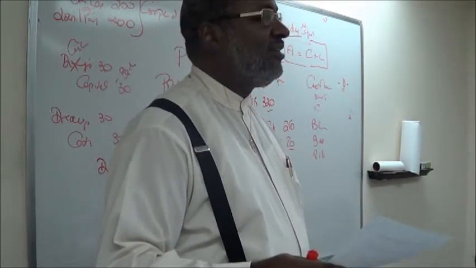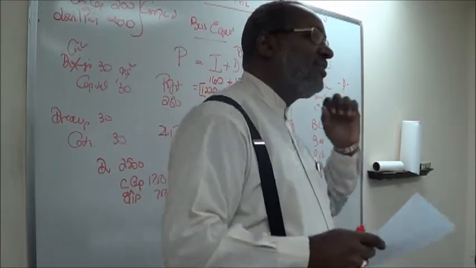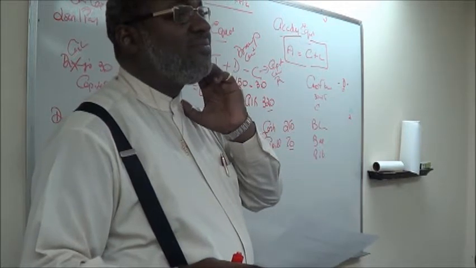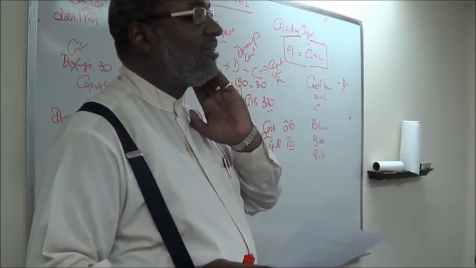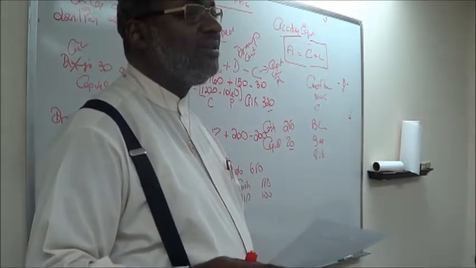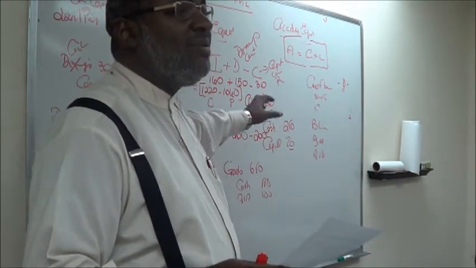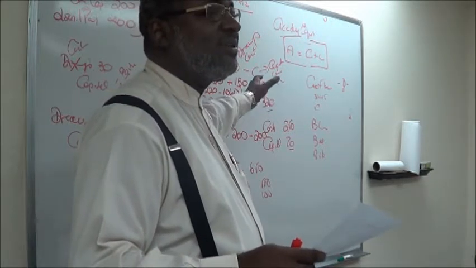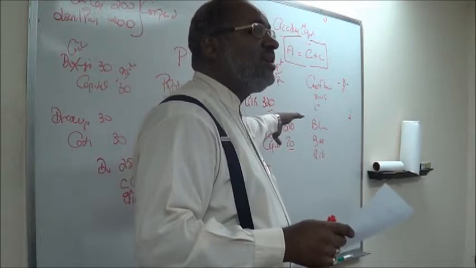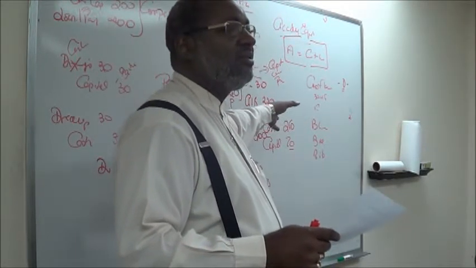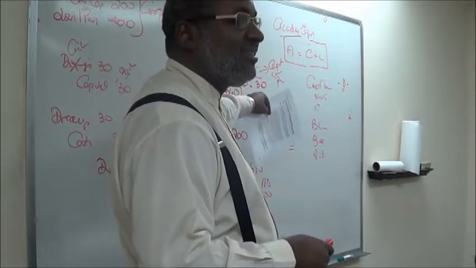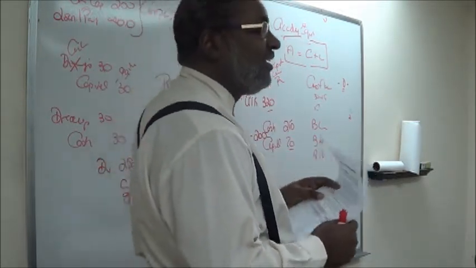We have to remember what profit equals: increase/decrease in net assets for the current period, plus drawings for the current period, minus capital for the current period. Everything is for the current period. So I means increase/decrease in net assets for the current period. D means increase in drawings for the current period. And C means capital for the current period. Assets, drawings, capital. Be careful, it's minus capital. Assets plus drawings minus capital.